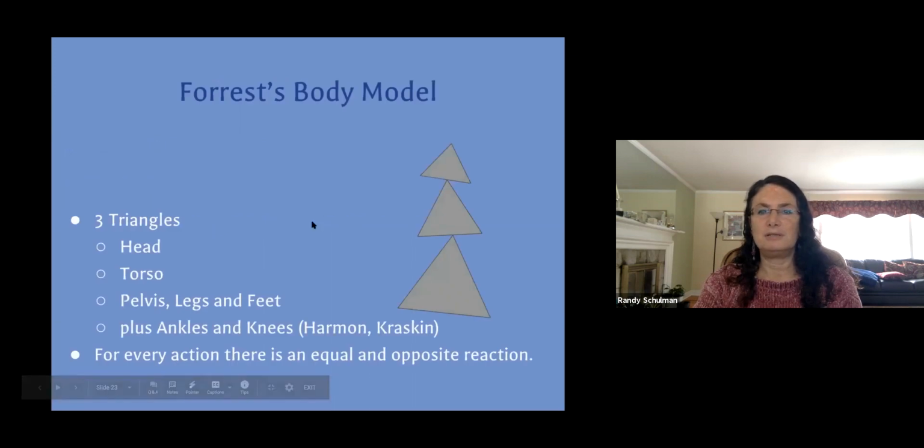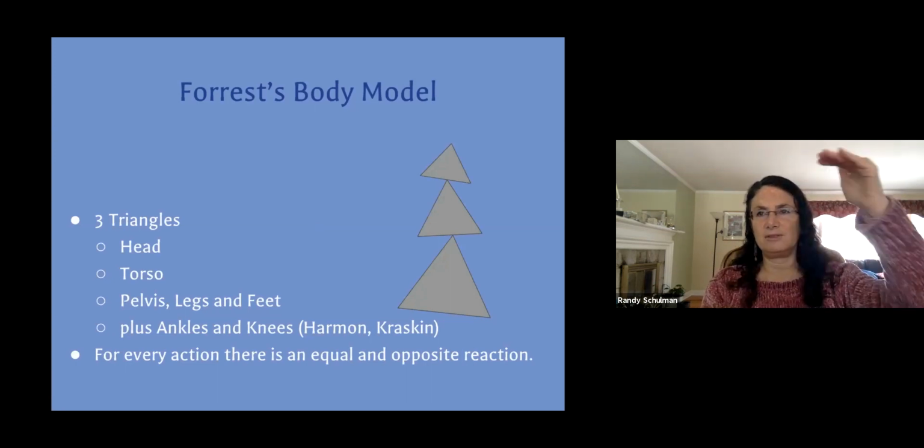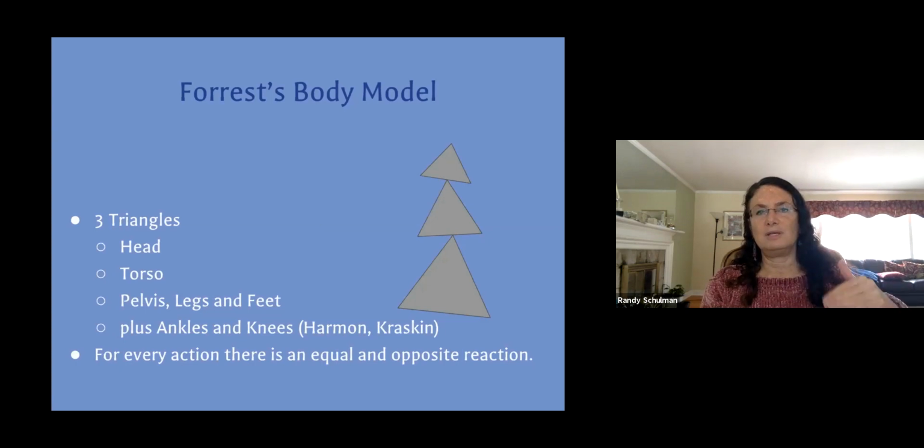So let me talk a little bit more in terms of theory. We've got Elliot Forrest. He talked about looking at the body in 3 steps, so that you've got the head, torso, and then the pelvis. And when you look at all of that, there are all of these compensations. So if you see somebody with a head tilt one way, you'll very often see this compensation. You'll see the right shoulder come up, and then you might see the left hip come up, because otherwise that whole system's going to be imbalanced.